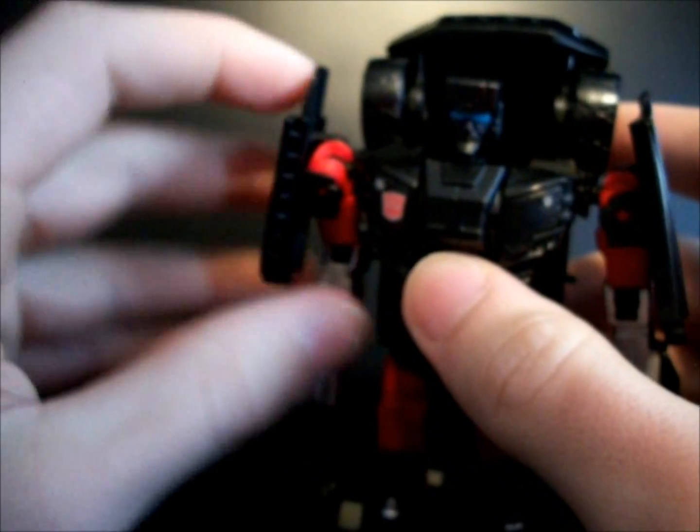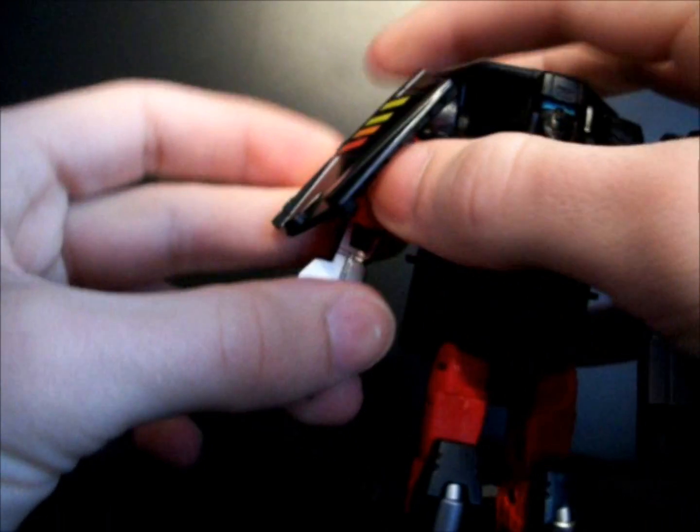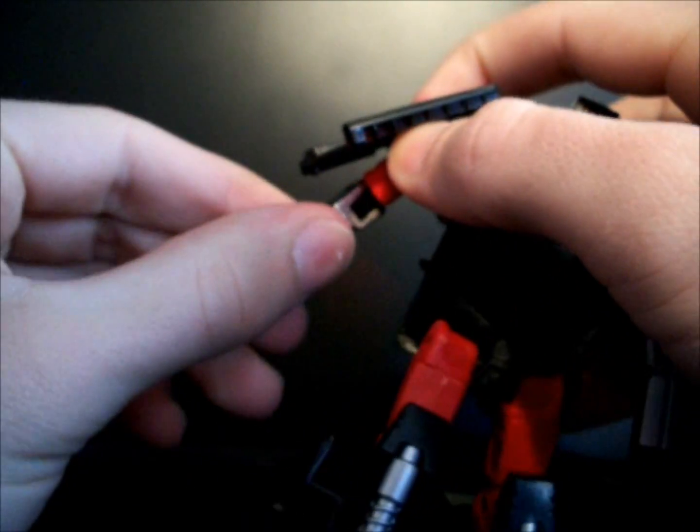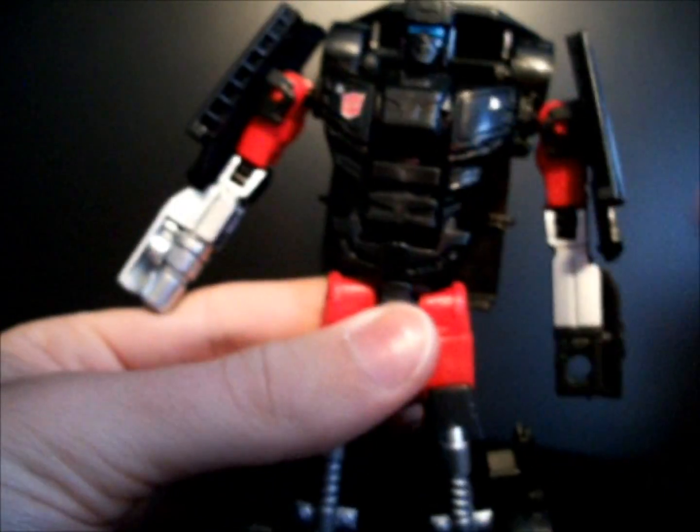However, these door panels do get in the way. However, they can also rotate around. He has a bicep swivel, and he has 90 degrees of movement there at the elbow. He has 360 degrees of movement at the waist. He has ball jointed hips.